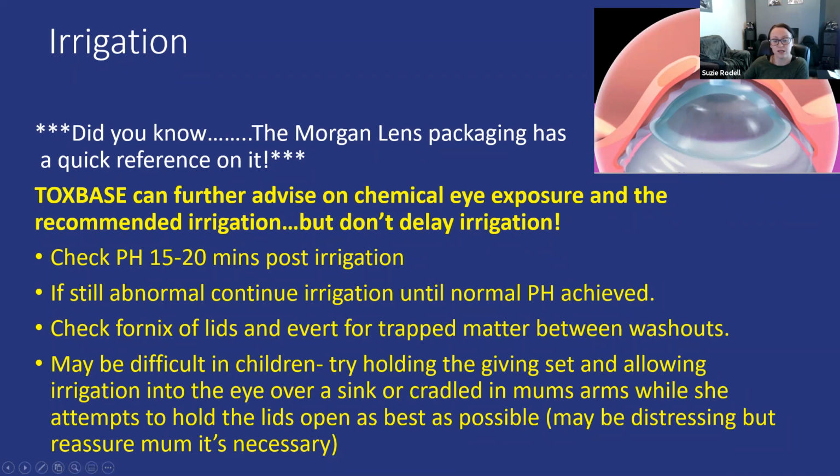Luckily, we don't tend to see many nasty chemical eye injuries in children. They seem to be irritants. So irrigation is mainly symptomatic to relieve symptoms. And actually, if they're mildly uncomfortable and the child is just irritated by the eye as opposed to in severe pain, if the pH is normal, after instilling tetracaine, I may well just instill the fluorescein and see and treat the patient if they're a child, and just advise mum to copiously irrigate at home in the bath or something, if there's no fluorescein staining, but that's all patient dependent.